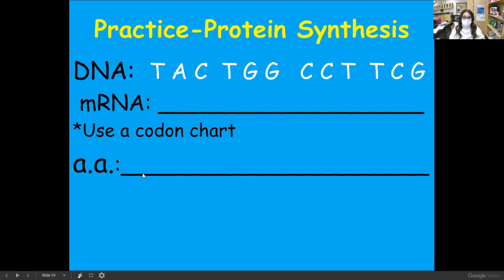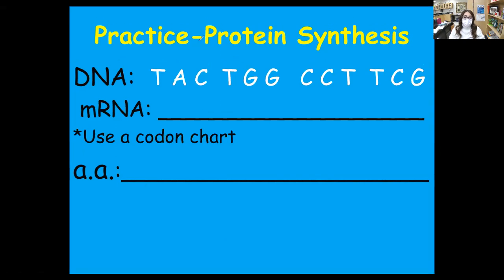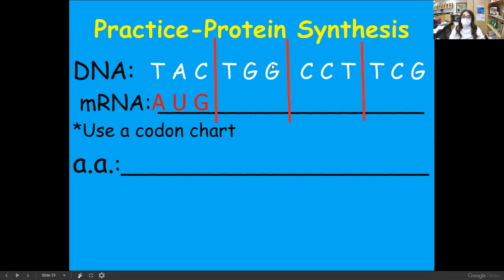I have a lot of dyslexic tendencies. I've said this multiple times. So what I do when I'm actually handwriting or I'm coding for a protein, I always come in and make myself these divides because this way my dyslexic tendencies are not going to get the best of me. Now, as I go through, TAC now becomes AUG. TGG is going to be ACC. CCT is going to give me GGA. And then last but not least, TCG is going to give me AGC.